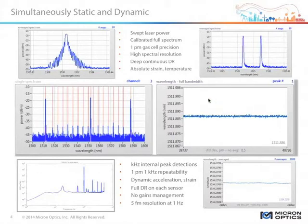Unlike dynamic systems before them, however, this is not just repeatability, but there is actually an onboard gas cell, just like in the static interrogators. As you can see, if we can profile in this instrument what a sensor grating might look like with high resolution, then we can also profile internally what a gas cell would look like. So on each and every 1 kilohertz scan, the si255 is referenced to an absolute traceable NIST gas cell. So this is also something very new in the industry, to take traceability, which has been relegated to static measurements, and bring that into the dynamic space.